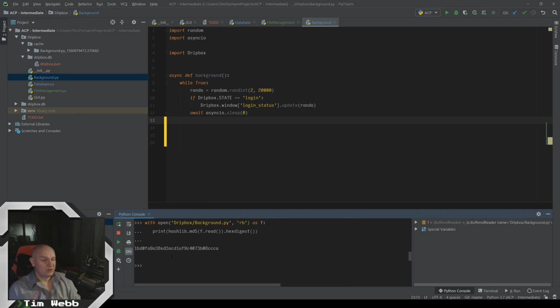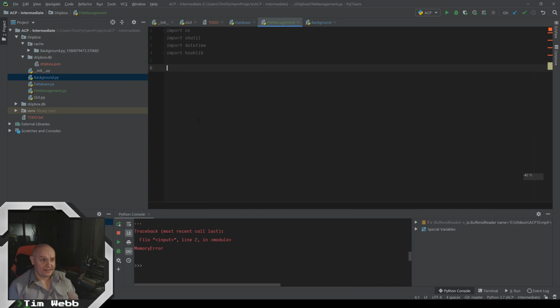There's a small catch to just throwing files into this though. If we throw in a really big file, and for this example I'll use the last episode, this is not going to work. So we get a memory error because that's a huge file. So let's make a hashing function that's intelligent enough to handle big files, because we're obviously not going to want to have some sort of limitation on that.